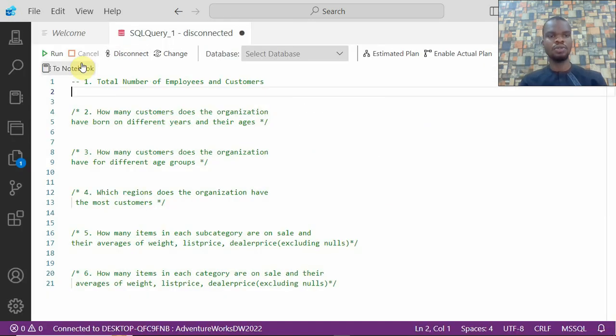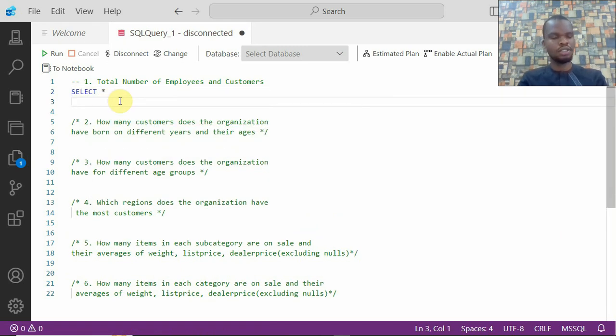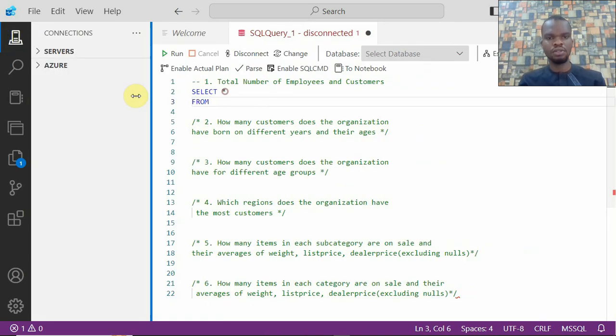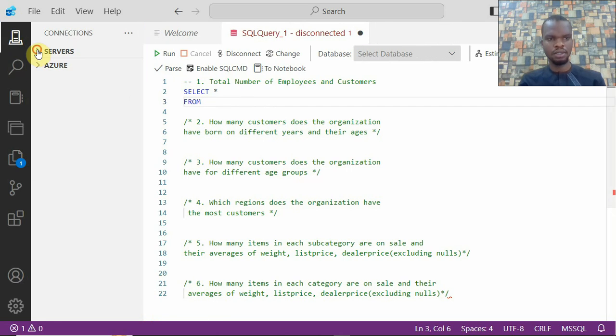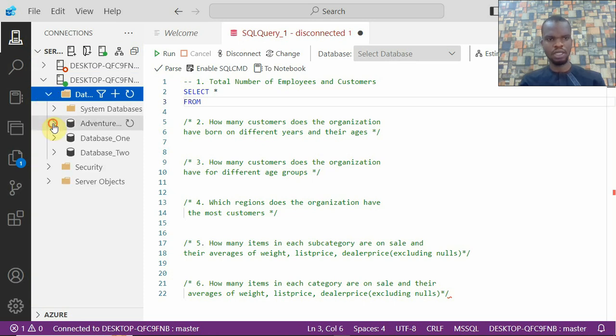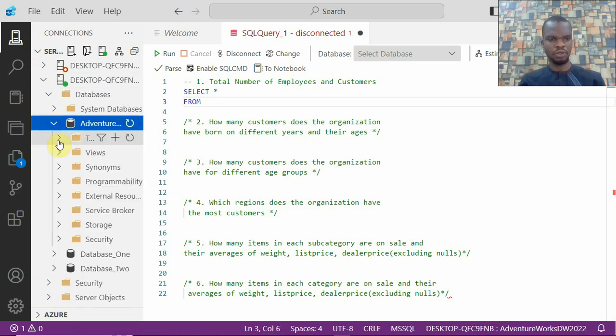All right, so we're connected. First off, before we begin, let me show us what the database looks like. Meanwhile, if you are not so familiar with the AdventureWorks database, it contains fact and dimension tables.